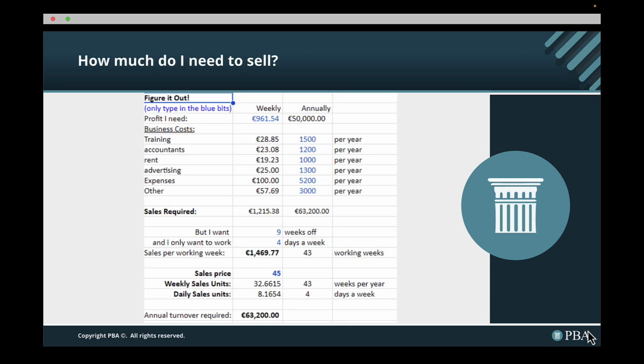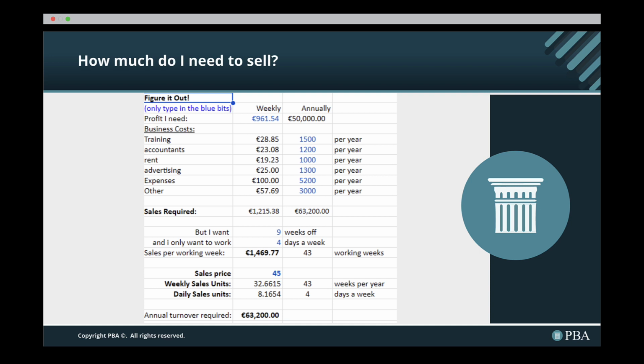We have a spreadsheet here that can be helpful to you to do some basic financial projections. You only type in the blue parts. Remember, now you know how to calculate your tax. So when we put profit I need, that's your gross pay. You can either do it weekly. We've divvied out the week, and 50,000 divided down by week is 961. So you put in, what are your business costs for the year? What does it cost to run this business before you ever start making money?